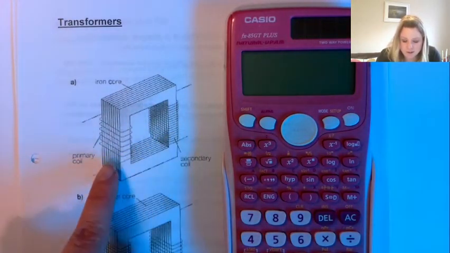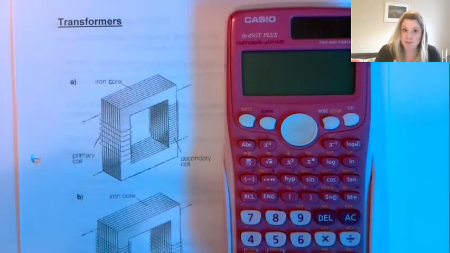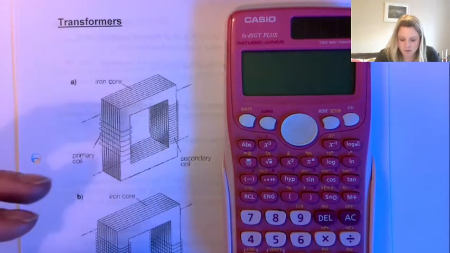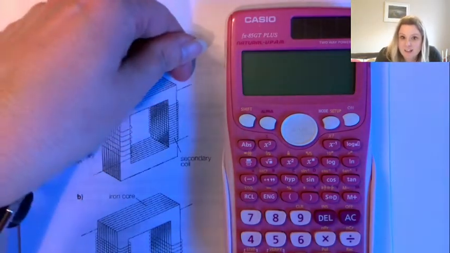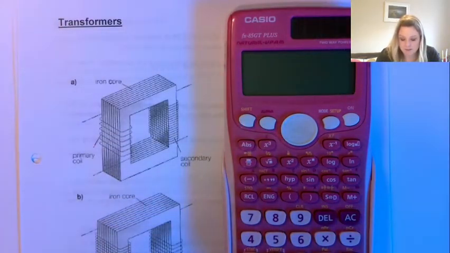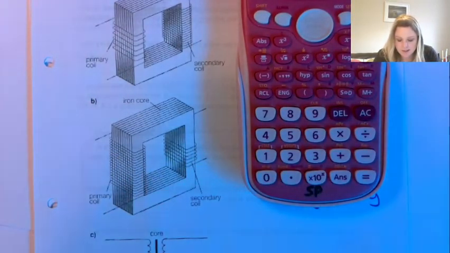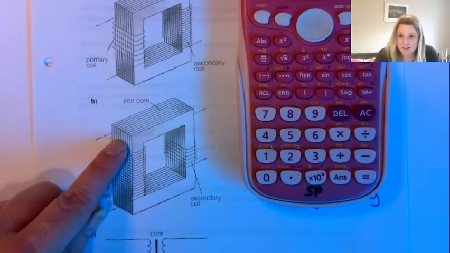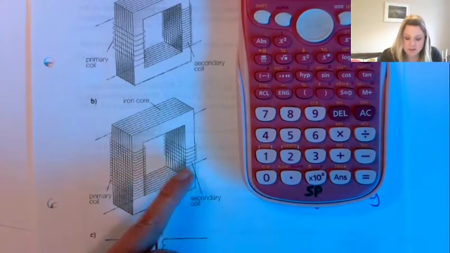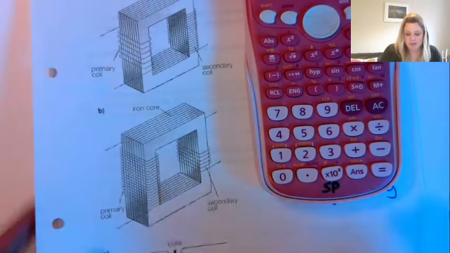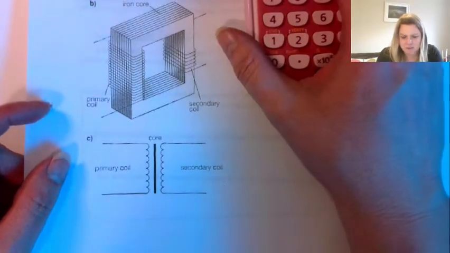So this one here, see the way we've got a small number of coils here and then loads of coils here? This would be a step up transformer. So this would be one where you could use a small power supply to get a really, really high voltage out, right? Then this one here, we've got our primary coil and our secondary coil, and see the way on the primary we've got a really high number of turns of the coil, and then this one we've got low, so this one will be called a step down voltage because the secondary is going to be lower than the primary. And then that bit down at the bottom is just how it would be drawn in a circuit. I don't think we ever really draw them in circuits.